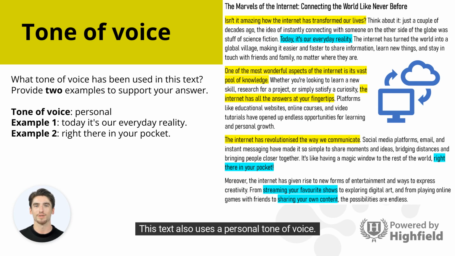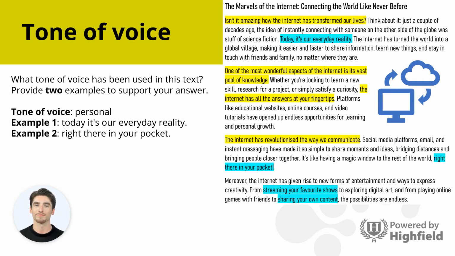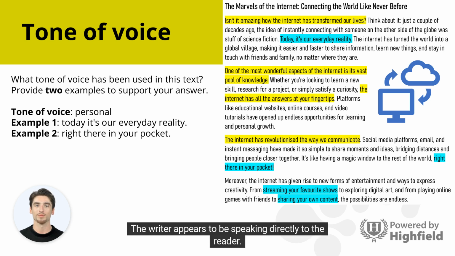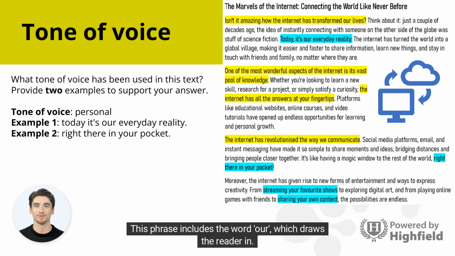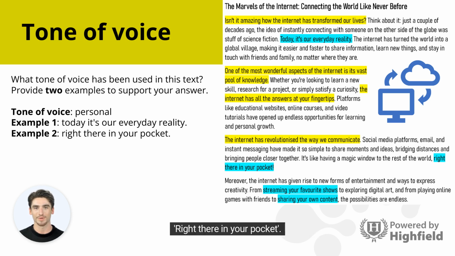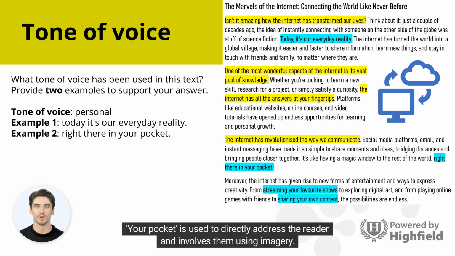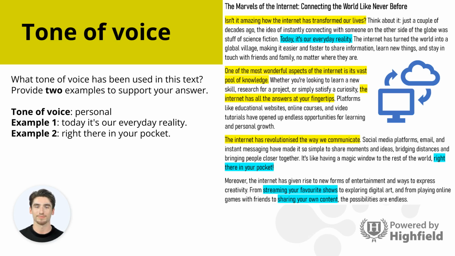This text also uses a personal tone of voice. The writer appears to be speaking directly to the reader. We can see this from the examples in blue. "Today, it's our everyday reality." This phrase includes the word "our," which draws the reader in. "Right there in your pocket." "Your pocket" is used to directly address the reader and involves them using imagery.